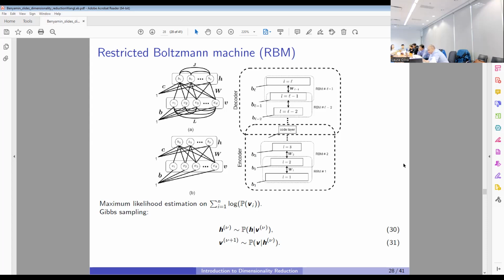It's a stack of RBMs, and then you can copy information from visible to hidden of another one. Then the hidden of this becomes the visible for the other RBM, so you do it iteratively. They used RBM for initialization of weights in the neural network, and they finally found out that the gradient vanishing problem is resolved. If we initialize the weights by RBM and then use backpropagation for training, it's the 2006 breakthrough by Hinton, published in Science.